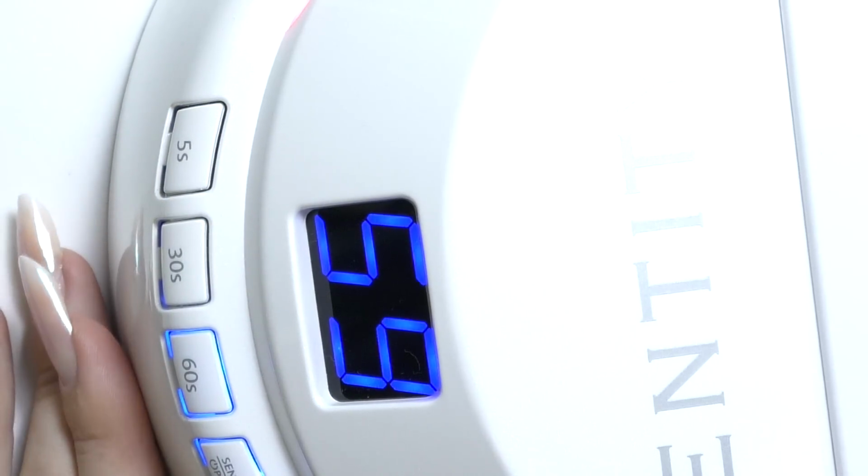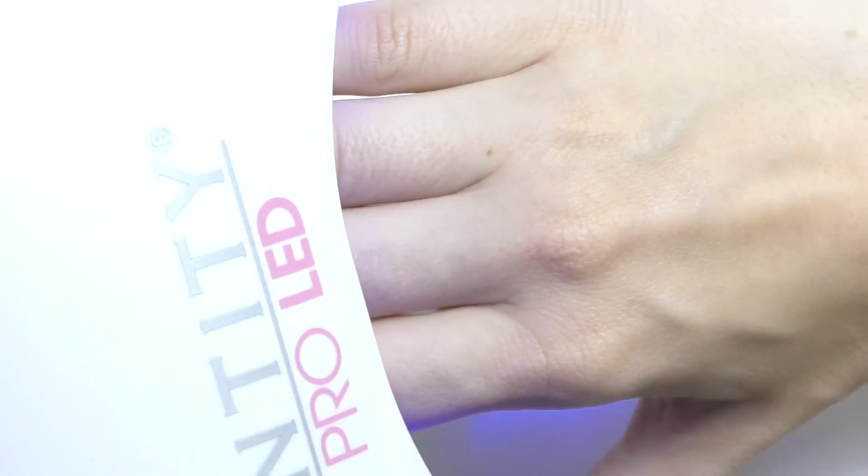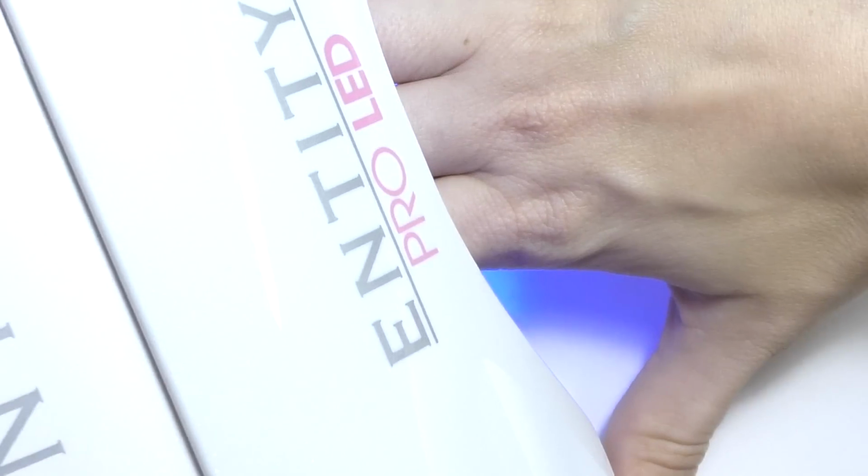I also like this countdown screen. I think it's pretty nice when you can actually see how many seconds are left, and your clients also know how much time there is left, and it definitely helps you when you're curing gel and you just need to know when to pinch it.